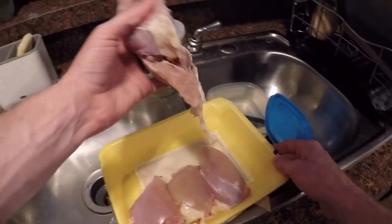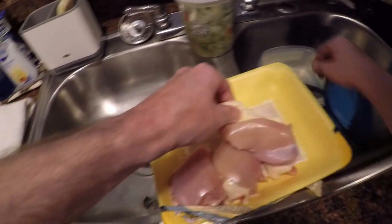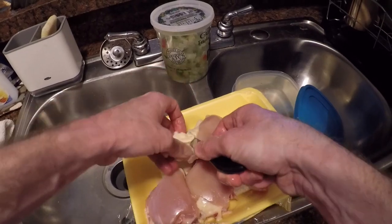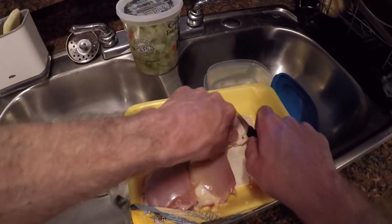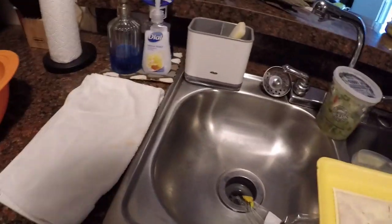Some people trim their chicken. I don't. I like to, except for maybe this, because this is a bit much of chicken fat. Just going to trim that little piece off. But like I said, normally I don't trim my chicken, but this one has an umpteenth amount of fat on it. So I'm going to trim that a little bit, put that all in my bowl.